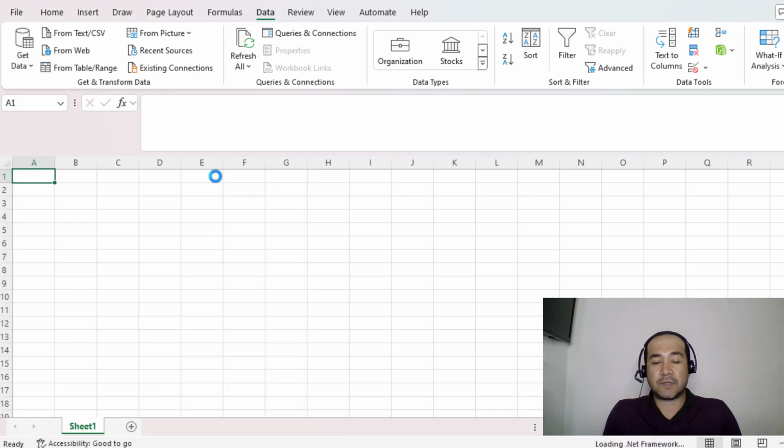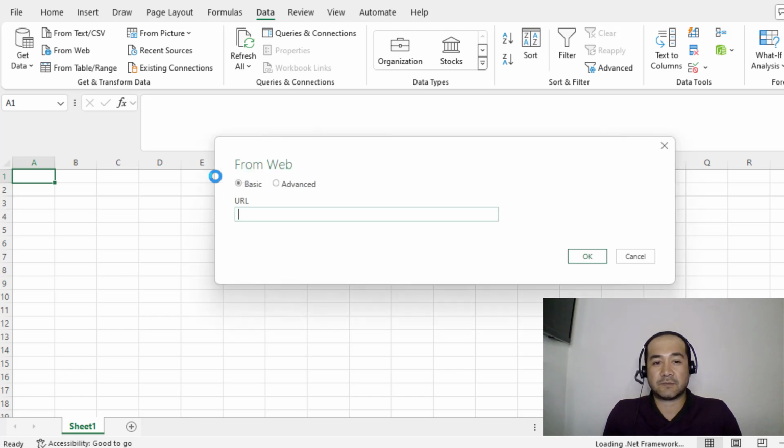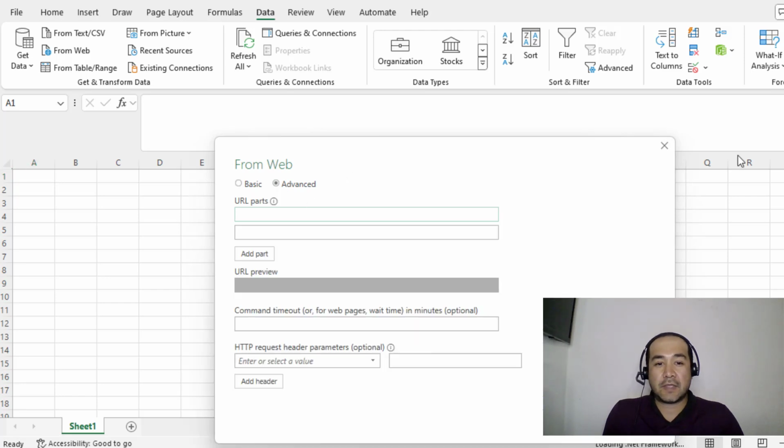A new window will appear to request some information that needs to be filled in. In this case, we have two options, one for basic URL and another one for advanced. We need to select advanced, and here under advanced, we need to start adding our URL information. Okay, let me paste the data. As you can see, this is only the baseline to obtain a list of only 10 orders, and then we can start playing around with them.